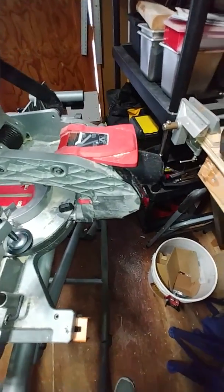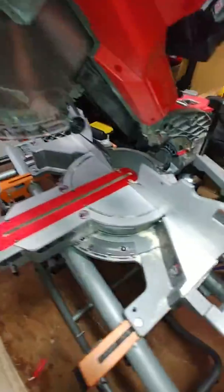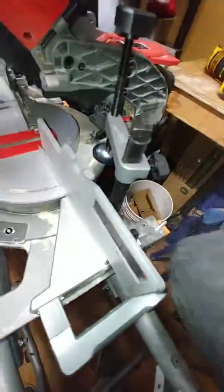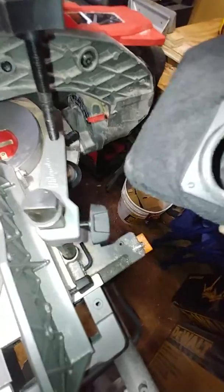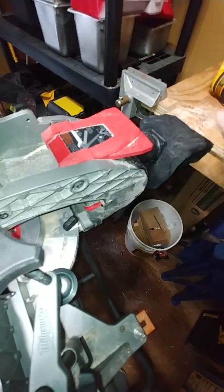Going back to the dust catching unit — it just goes right on the back. The downside is there's nothing protecting it from getting broken. I ran into this a couple days after owning it: there's just a plastic guard inside there that broke in half. Most saws would have a bit more protection up top for the bag, and usually a different design so you don't have to worry about this breaking.